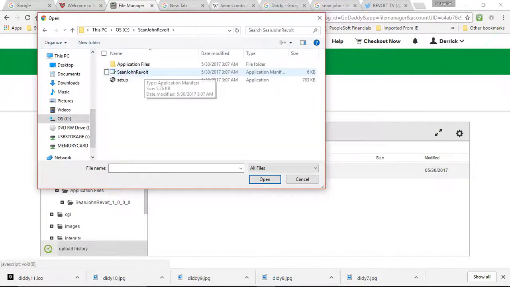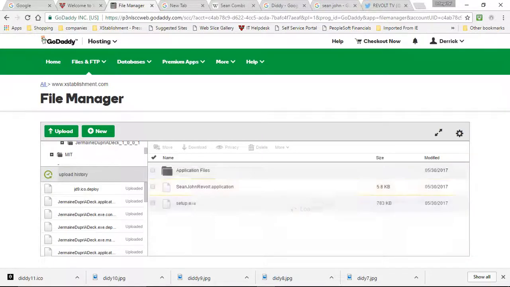Here are the two files you want to get. The application file, it's called manifest, but that's the application file, and the setup. So it's going there. SeanJohnRevolt, the application and setup. And that is it. You do that every time you want to distribute the application. So if I did all this right, it should work.